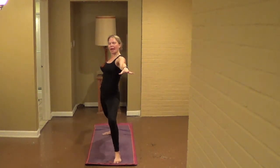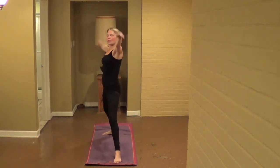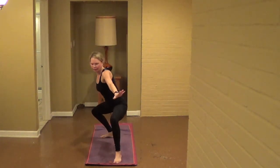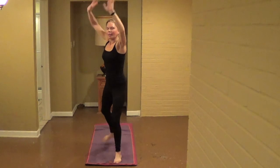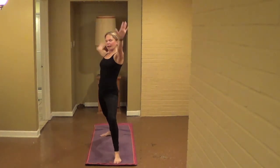Inhale, warrior two. Exhale, standing triangle. Inhale, warrior two, squat. Exhale, standing triangle. Inhale, warrior two, squat. Exhale, step forward, right angle squat. Inhale, step back. Exhale, step forward, come all the way down. Inhale, come all the way up. Exhale, come halfway down. Inhale, step back, warrior two, squat. Exhale, standing triangle. Inhale, warrior two.